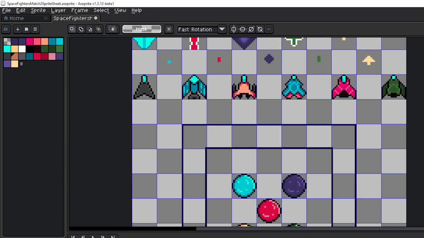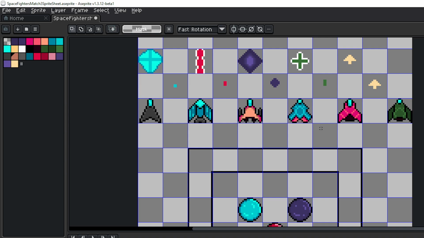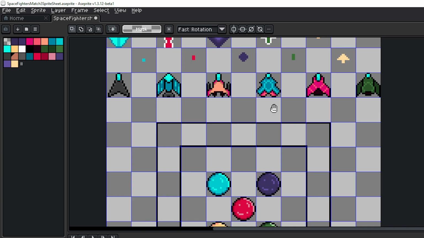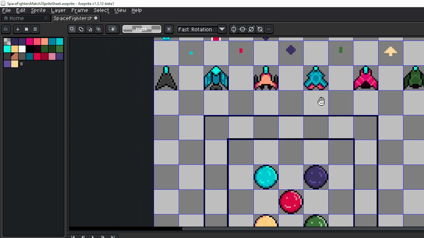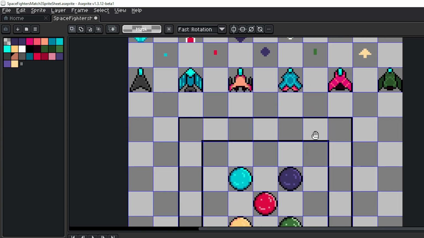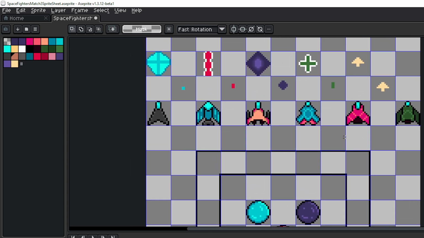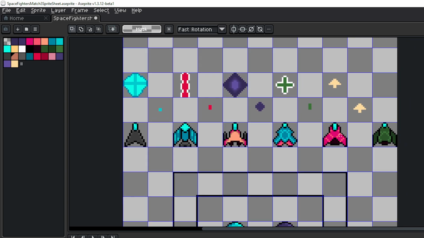We haven't made any aliens or enemy ships yet. I'm thinking maybe we could actually use some of these ships as enemy ships. I think that'll honestly be a neat idea. It's always going to be different, even if you buy one of those ships that you're fighting. The other ships that you're fighting aren't going to be the same as yours. You might show up in a level where you have the same, but I think that might be cool.